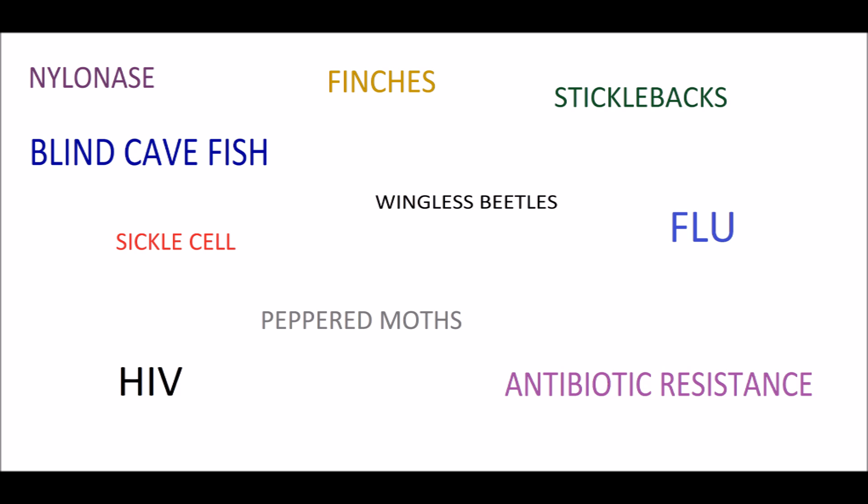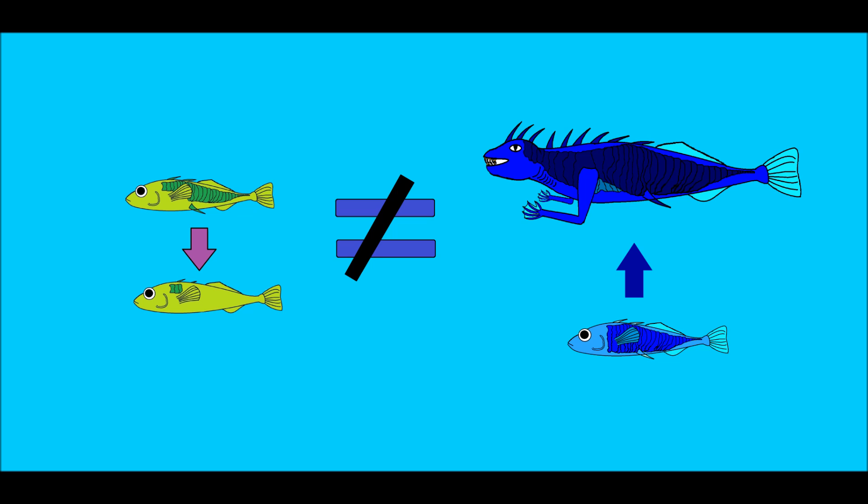While I will probably receive flack from those who disagree with my view for saying this, when looked at carefully, none of the putative examples of evolution in action ever really show support for the idea of onward and upward evolution. Focusing on just the example of sticklebacks, it is logically fallacious to equate the observed loss of genetic information in a fish with the idea that all of life on earth arose from a universal common ancestor with no outside intelligence guiding the process.